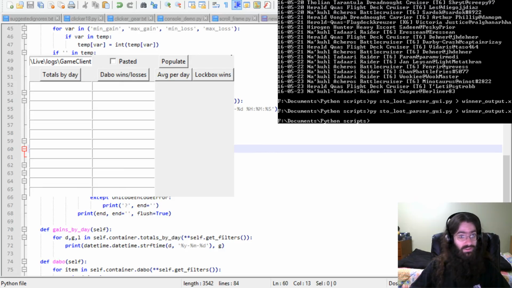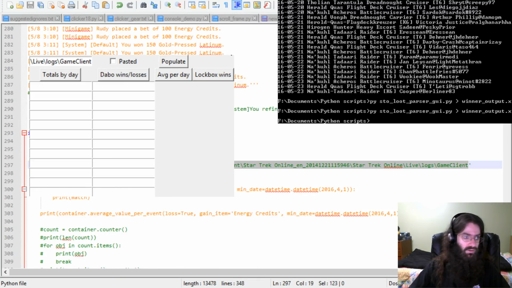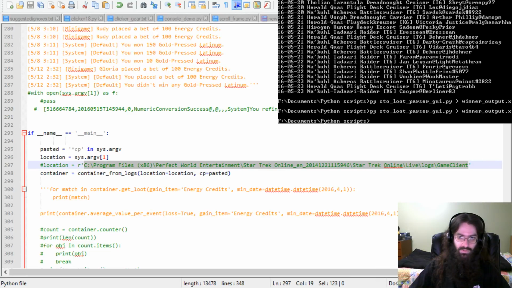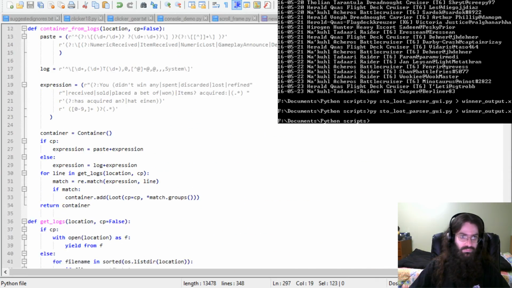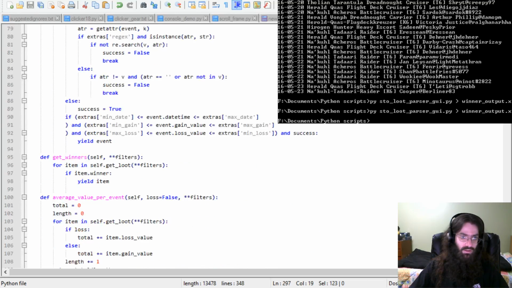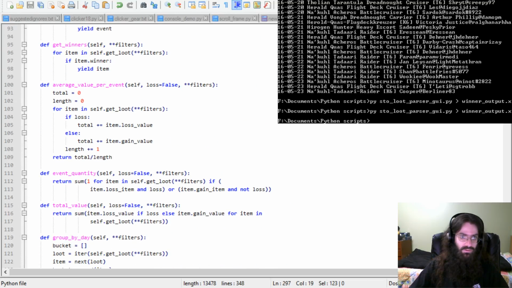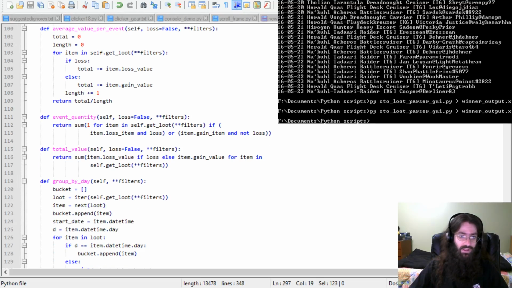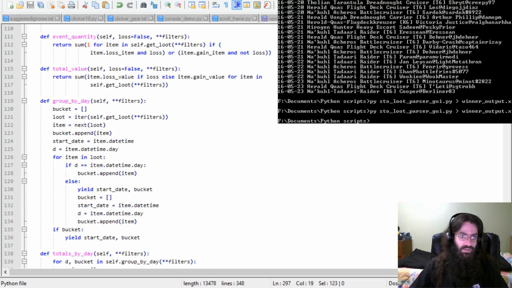Anyway, this is doing useful things. It's cool. I'll add maybe more functions later. I'm not sure what else there is in particular. Turn this off. What have we got? Container, etc. Get loot. Get winners. Average value per event. I'm not sure if that's of incredible utility. Event quantity, total value. I don't know. Group by day.